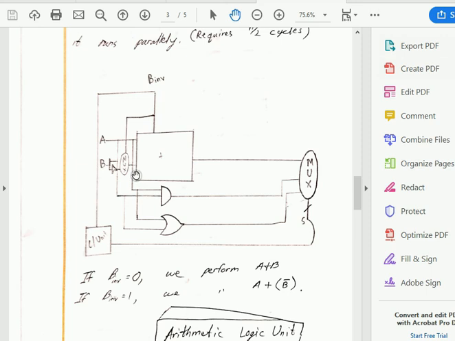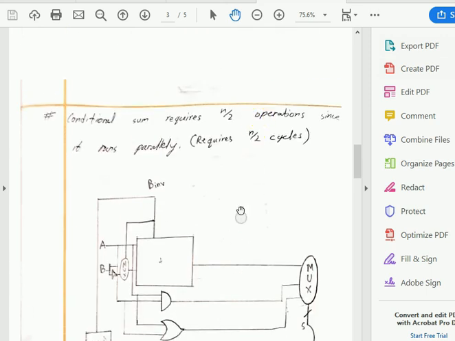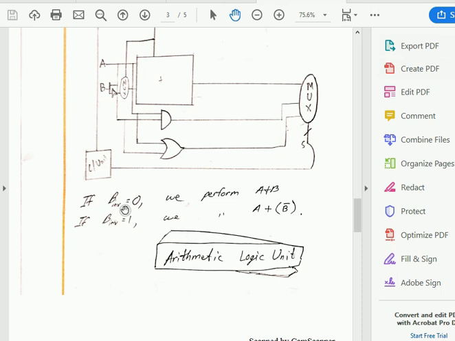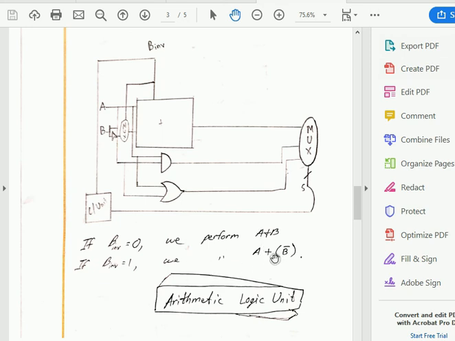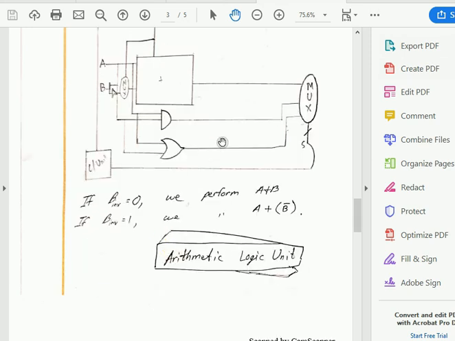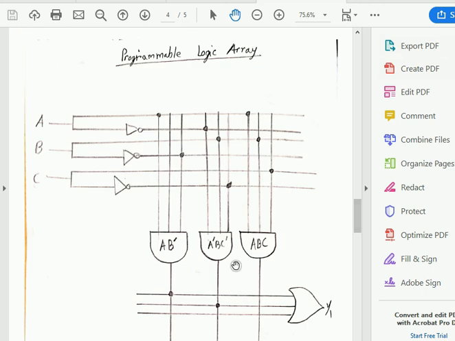So the half will be done in one circuit. Why will I create another whole new half, which I would do in the conditional sum adder, right? So if B invert is equal to 0, we perform addition. If B invert is 1, we perform subtraction, which is actually A plus B not. Okay, and programmable logic array.